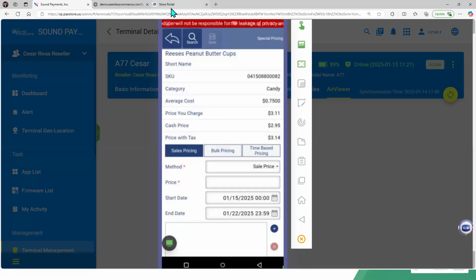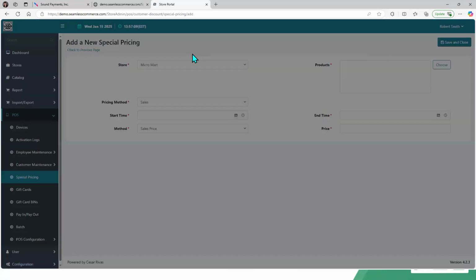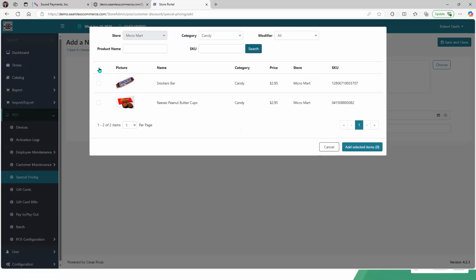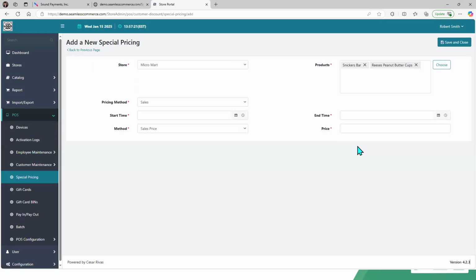But on the back end, I can go here and I can say, all right, let's look for candy, and I can just add all the items all at once. And again, the discount's going to apply to the stickers or the Reese's and so forth, right? So I like doing that on the back office a little bit better because of that. Right. So that's the first type of sale.